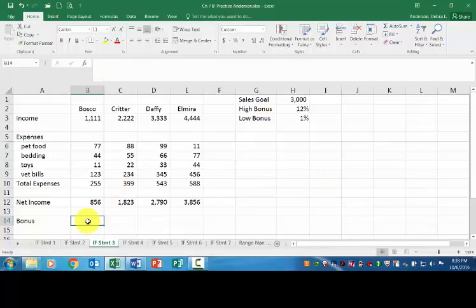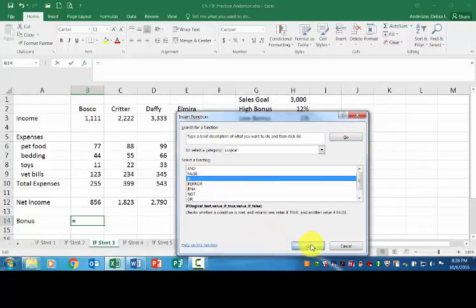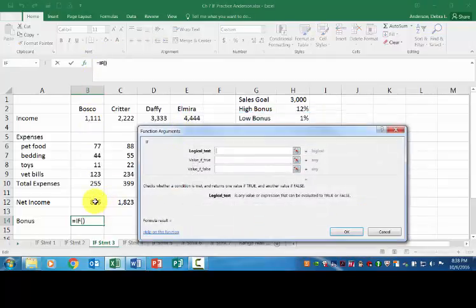So I click on the cell where the answer is going to be, click on FX, category is logical, function is if, logical test is net income at least greater than or equal to sales goal. Now, if you know this is going to be an absolute address, you can make it an absolute address while you're creating the formula. So while I have my cursor on H1, I can hit F4.